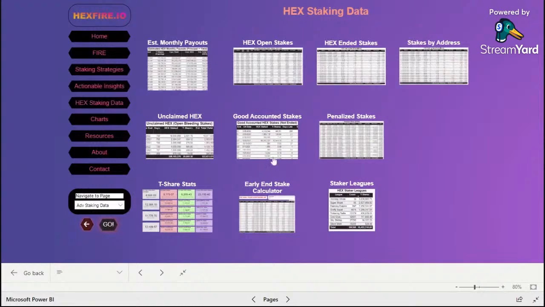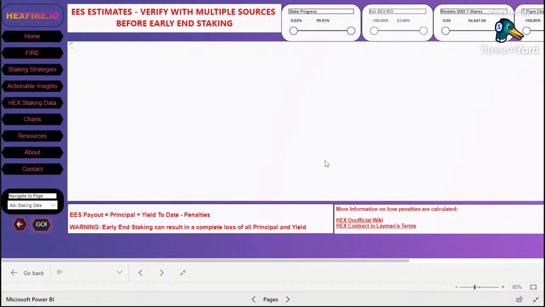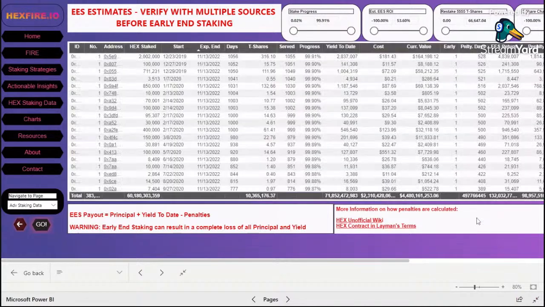So let me show you the final panel I wanted to talk about, which is the emergency end stake calculator. A couple different things I'd say about this before we really get started. First off, do some research before you even approach the idea of doing any types of emergency end stakes. Yes, it's your stakes.